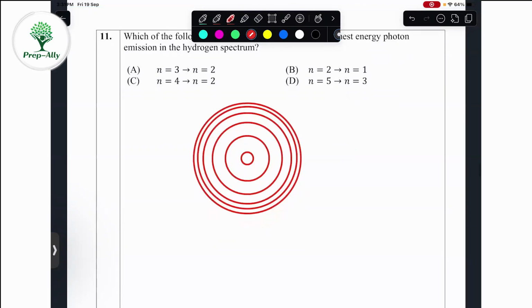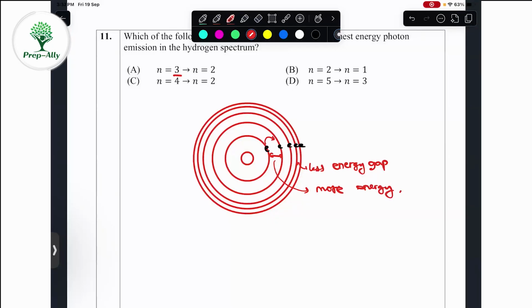Now see here, what is actually happening? In all these orbitals, let us assume electrons are there. I am considering only one electron. If this electron is going to excite to the next energy level, then it needs more energy because of more energy gap between energy levels, right? But see here, less energy gap. Here, more energy gap.